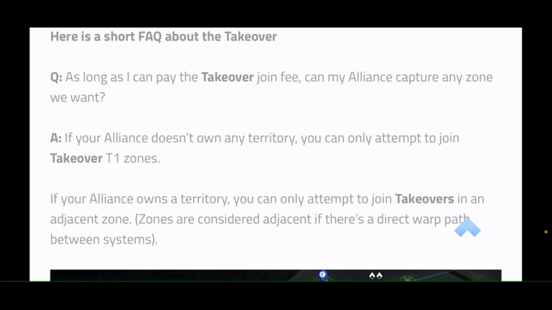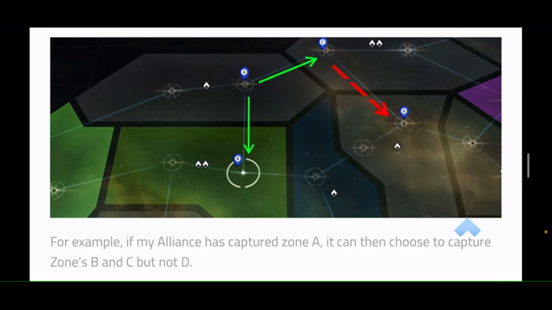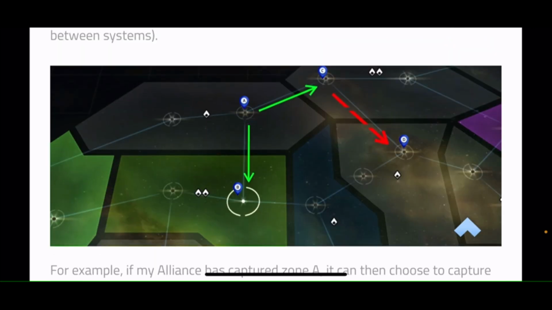This is what we were talking about earlier. You can take over zones north and south of you, but not adjacent zones, not the left and the right zones. And this is to kind of stop whale alliances from really dominating territory takeover. And this kind of explains it. So you can go north and south, but you can't go left or right.